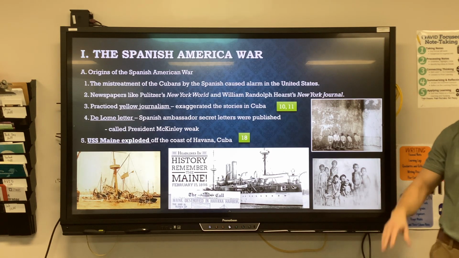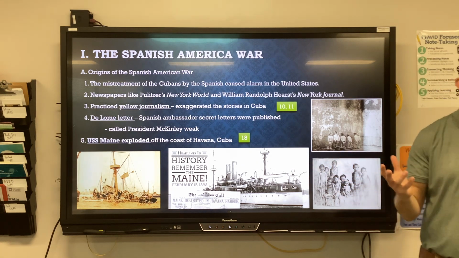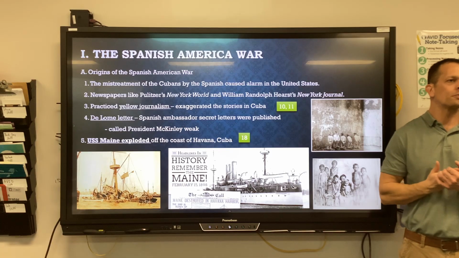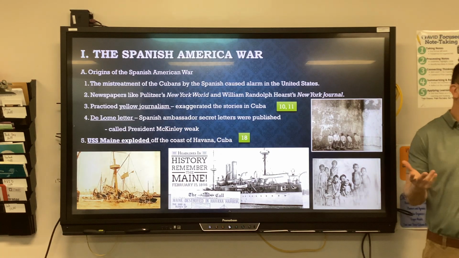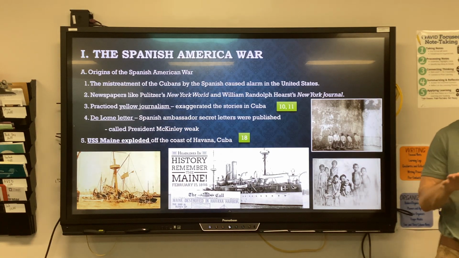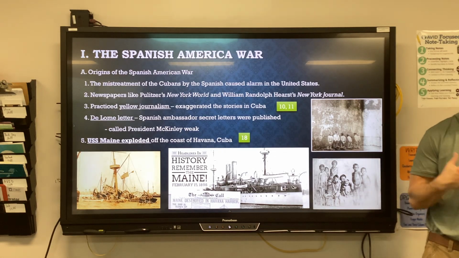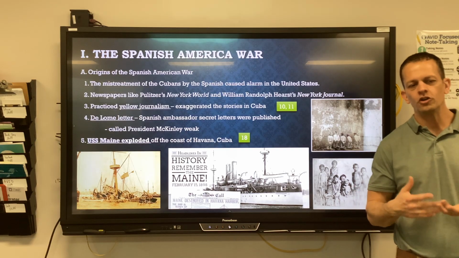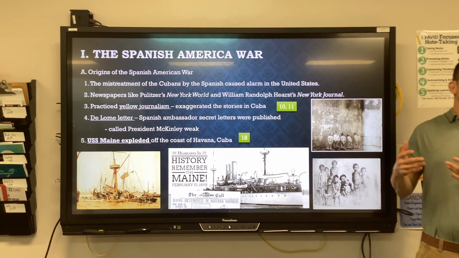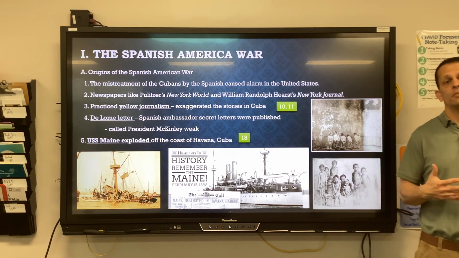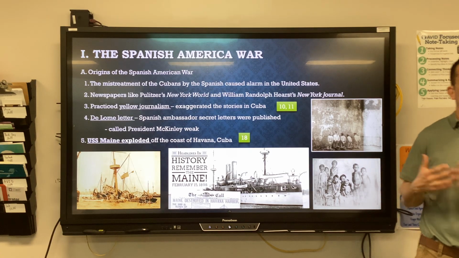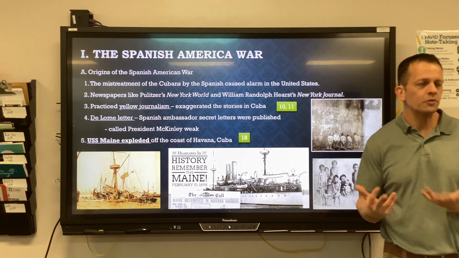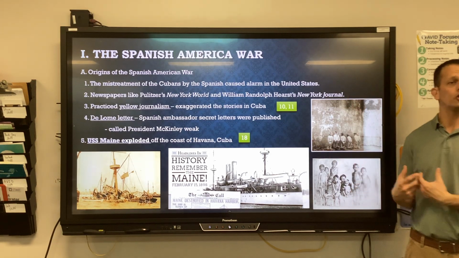So Cuba's really, really close to Florida, really close to the United States, so it's close to our interests. Well, Spain is actually doing some pretty bad stuff to Cubans. Cubans are fighting for their own independence. Just like history in general tells us, nobody wants to be colonized, right? Nobody wants to be controlled. All of history shows that. Spain is trying to control Cuba. Cuba does try to fight back. Spain reacts with repression to a lot of people. They will actually have camps with fences. They'll lock people up. Thousands actually starve. It's pretty brutal what the Spanish are doing to the Cuban people.